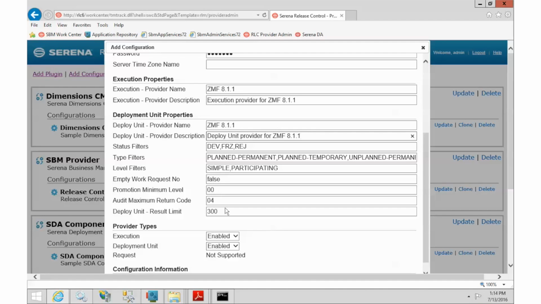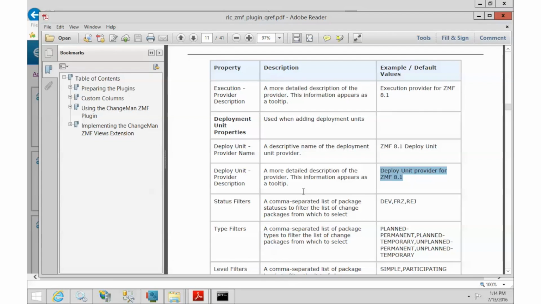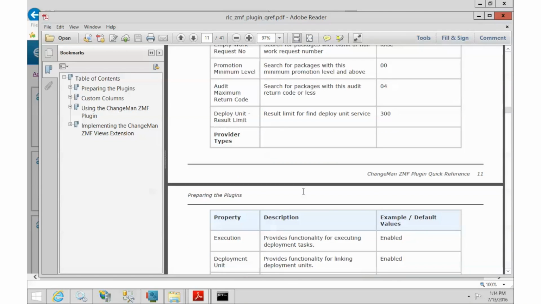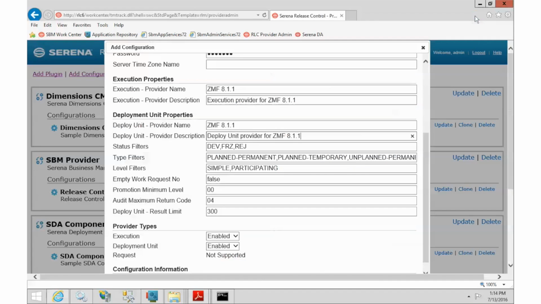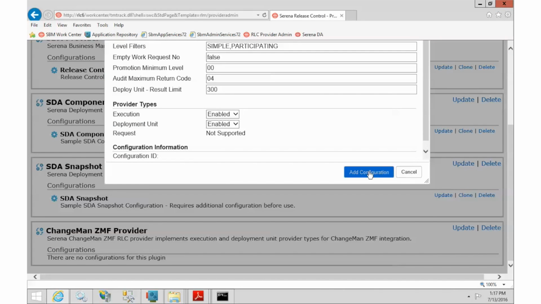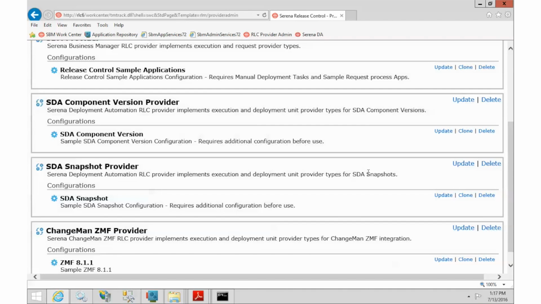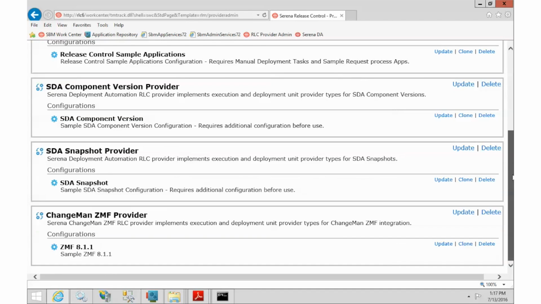And there are a bunch of filters and other options here. If you're interested in those, I would just go through the guide and read through all of the descriptions, and that will be the easiest way. All right, so that is enough for us. We'll say add. So our configuration should be totally complete now.